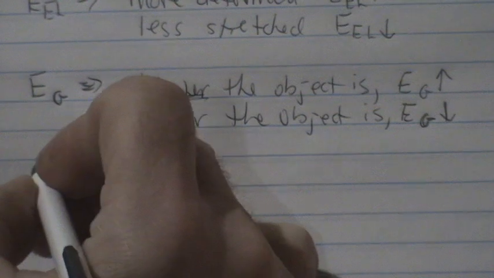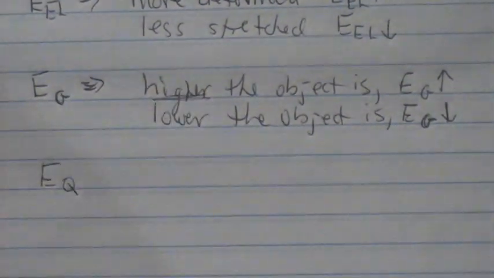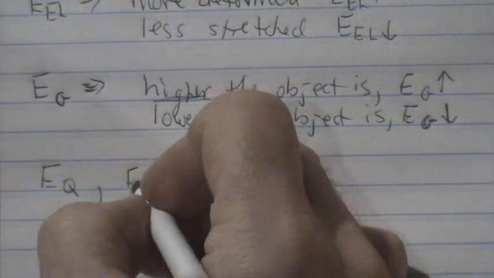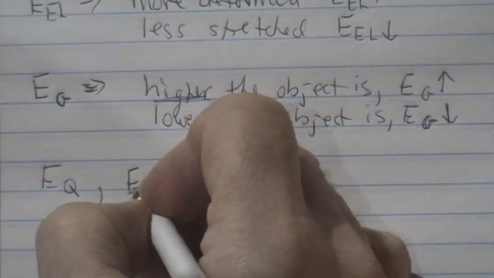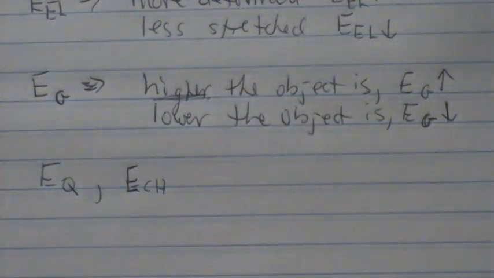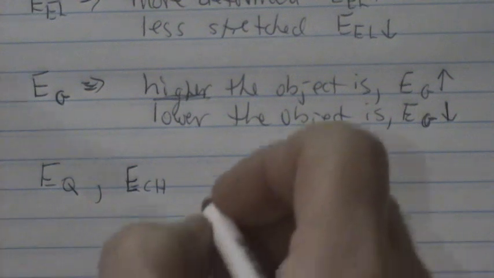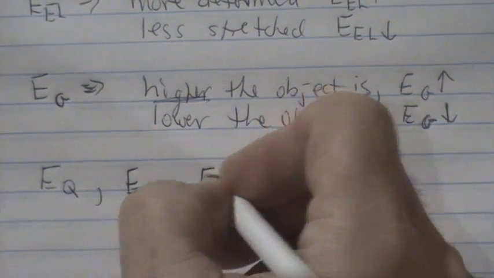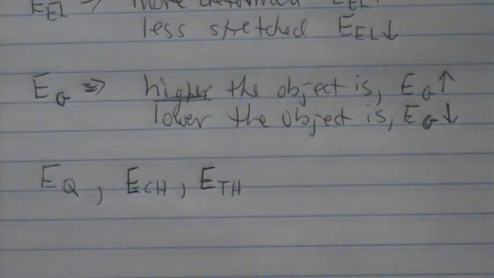So for the electrical energy, the EQ, that really just depends upon some things we will be talking about. Chemical energy, it really depends upon the object with the energy. A human body, the longer you live, the more chemical energy you expend until you eat again, and then that food gives you more chemical energy. Batteries, it depends upon how long they've been running. And then thermal energy, that is one that depends upon just what is creating this thermal energy from something else, where this thermal energy is coming from, and how that will be greater or smaller.